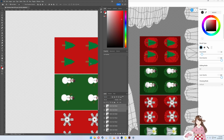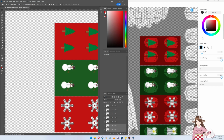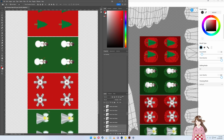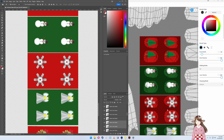Four. Let's move them down four. One, two. One, two, three. This one's perfect. These ones are actually perfect. That's fine for that one because the top one doesn't really show. I think that's like an under one. So that's fine.